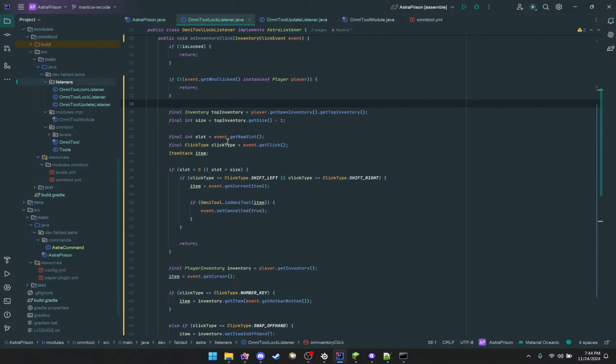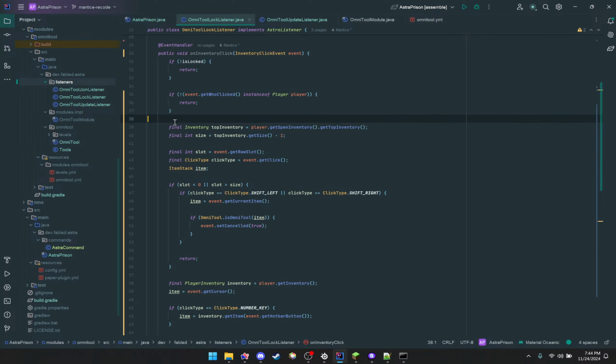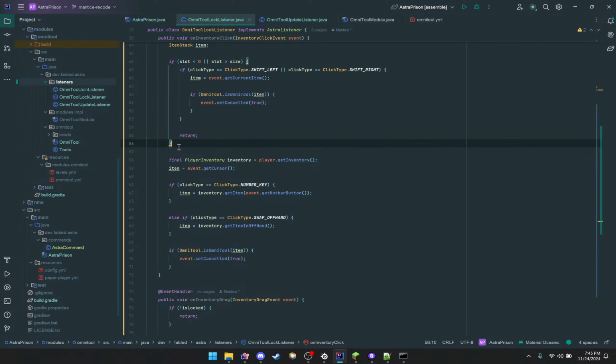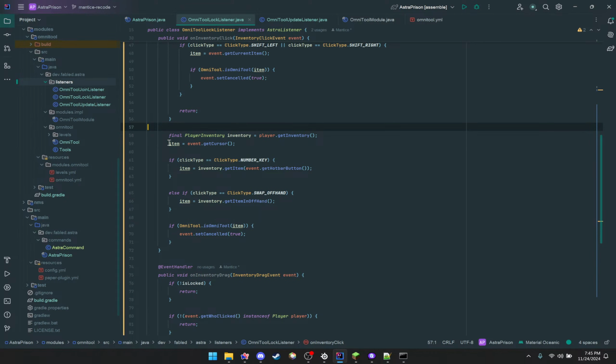Well, see, that's what I'm doing essentially. First, I'm checking if they click in or out of the top inventory. If they click out of the top inventory, then we're checking if they're holding shift and clicking left or right click on the shovel in your bottom inventory, because if they do that, then it'll move it to the top inventory, and that's what we're canceling here. And if they are clicking inside the inventory down here, then first we are setting it to the cursor. That means that they're holding the shovel or the Omni tool.